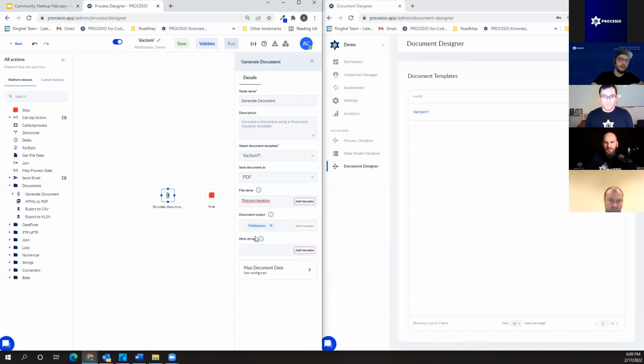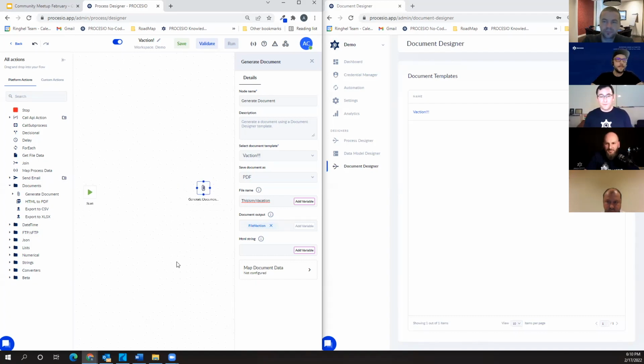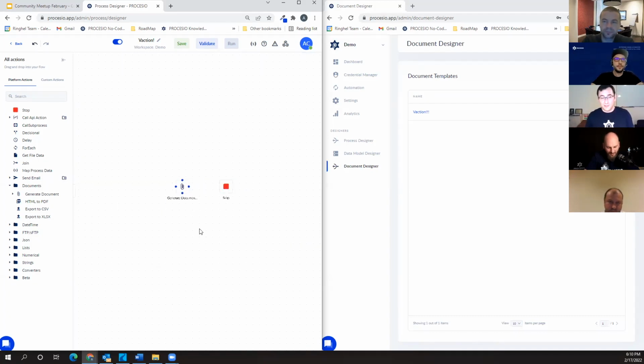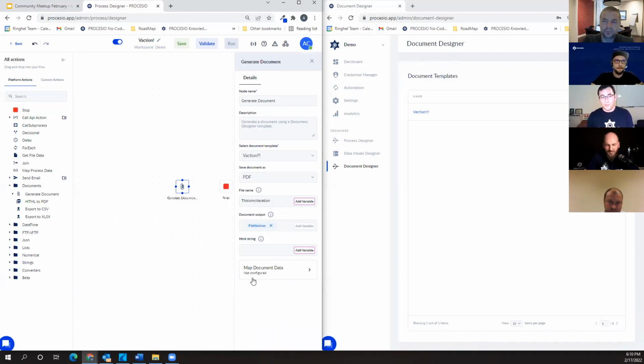Exactly. And by the way, I'm not going to use the HTML string as part of this process, but as part of this action, you can also generate the HTML of the template, save it, send it to an email, use it later, whatever you want. So we can definitely do that. Really important to mention. This is a great way of creating notification systems, for example, using PROCESIO and templates.